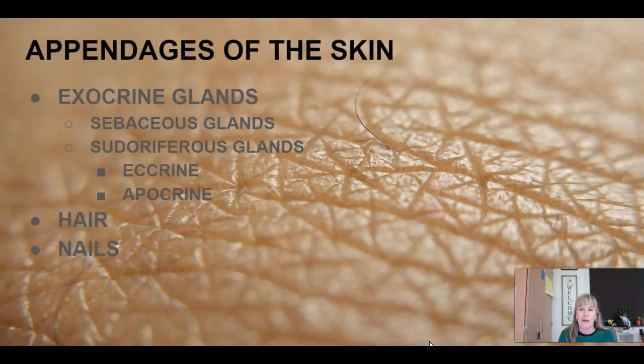The apocrine glands, those are only in the axillary region. They do play a role. They secrete a milky white substance, and it itself is not smelly whatsoever, but when the natural flora and fauna that live on our skin, those bacteria, eat that, it produces a musky odor, and we call that body odor. So they are not really very involved in thermoregulation, though. That is left up to the eccrine glands. Then we're going to go on to talk a little bit about hair and nails, which are also appendages of the skin.